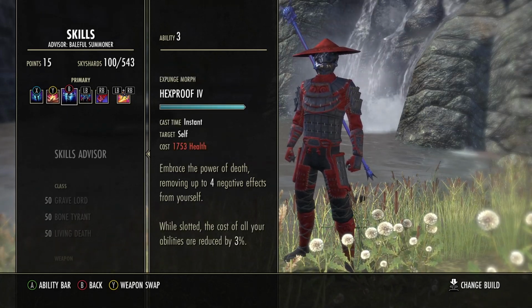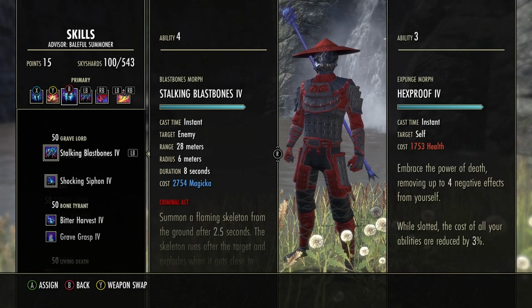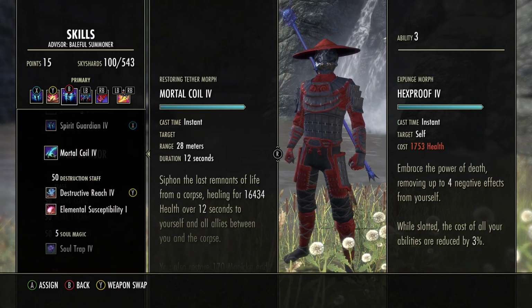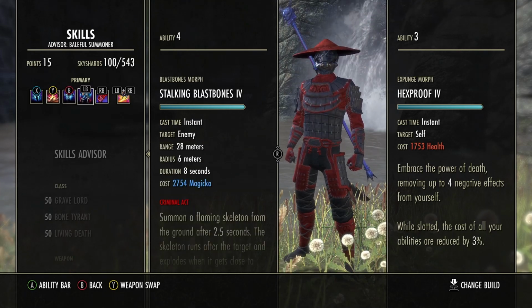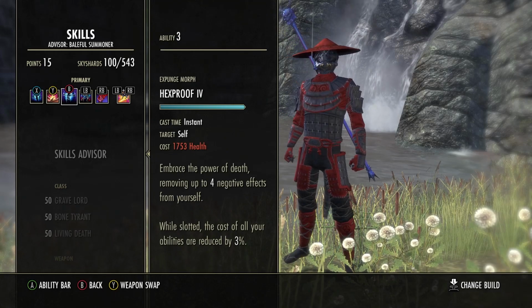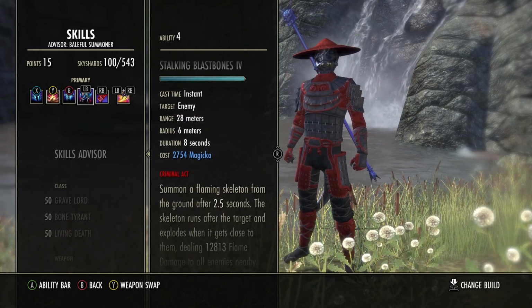Hexproof. Okay, so in this current meta, I feel like a cleanse is a literal must. I've gone between multiple things at this slot. I've gone through a CC ability. I've gone through Inner Light. I've gone through Race Against Time. Every time I come back to Hexproof just because it's just better. I don't know what else to say. It's so good. Really good cleanse. And it's only 1,700.